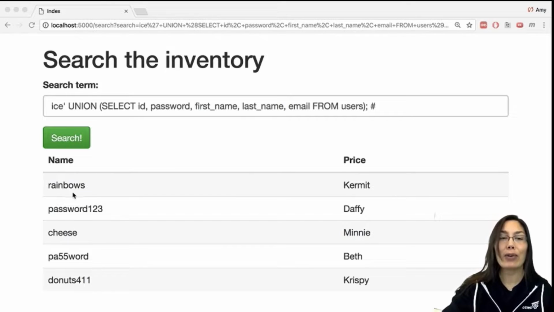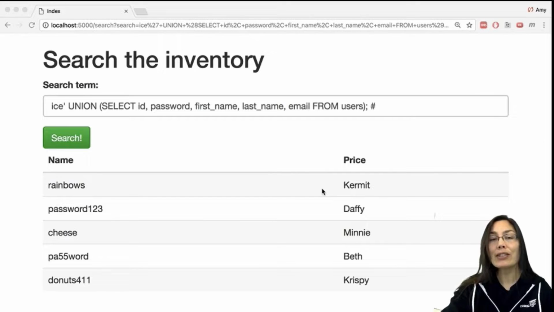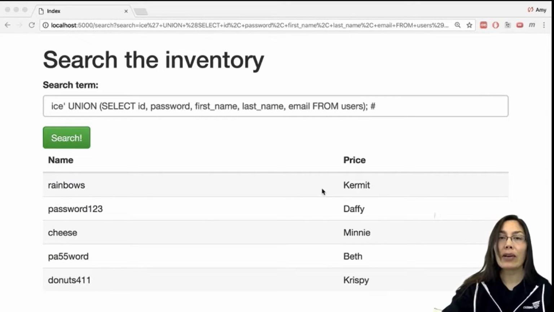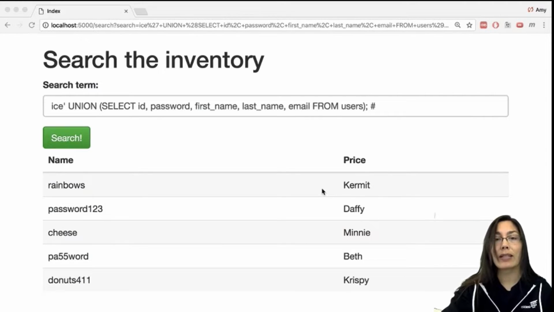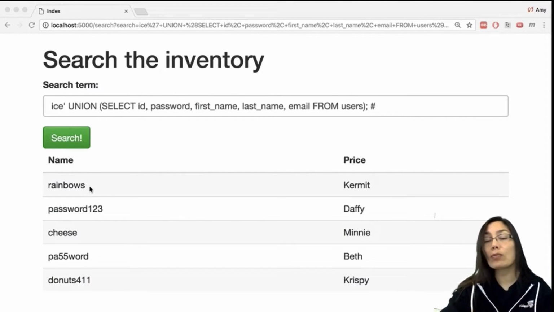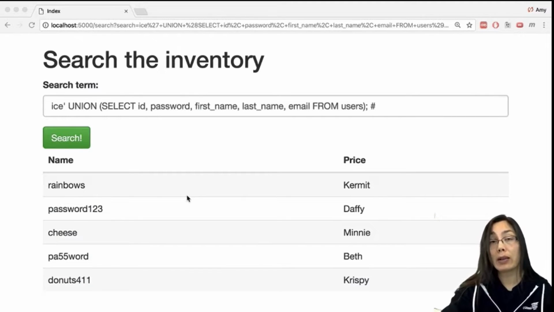So a hacker could now try out the password rainbows, log in as Kermit, and then maybe even find out if Kermit used this password other places, such as in his bank account. So what we want to talk about now is how can we continue to protect our users' passwords even if somebody did gain access to the database. So in order to do that, we'll have to hash these passwords. That means that instead of seeing these passwords in plain text, we want to hash them so that they're just random strings. And anybody who sees these strings won't be able to do anything with them. They're just going to be meaningless nonsense.